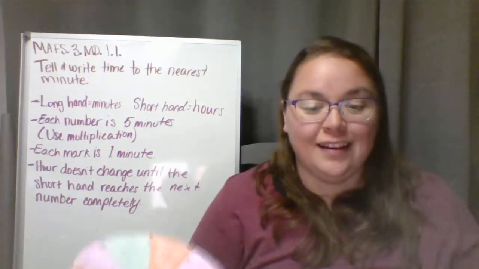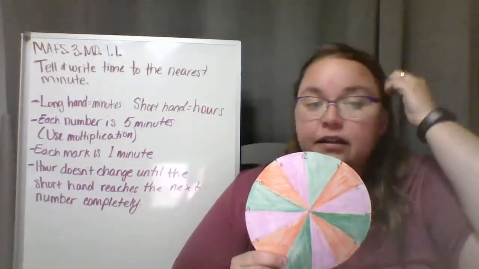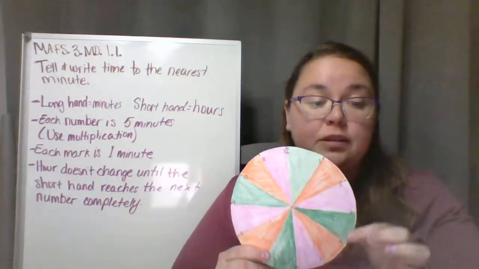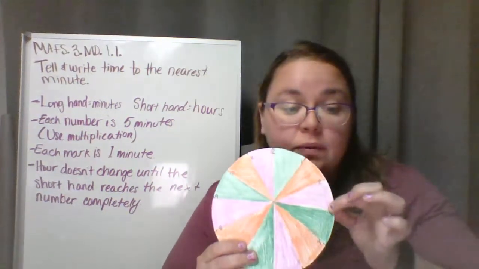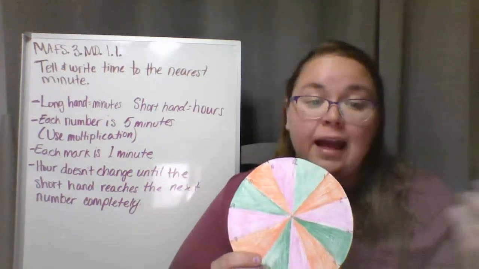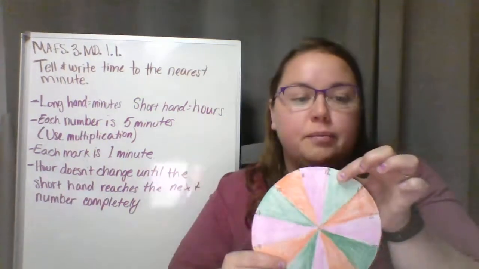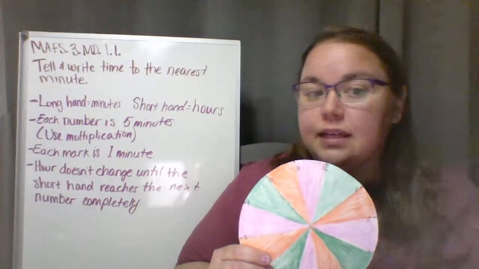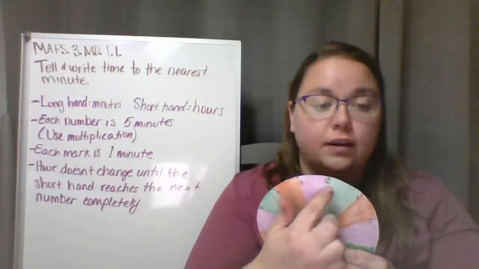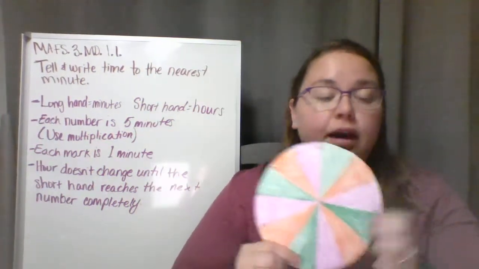Here's the tricky one, in between the 12 and the 1. Because basically the rule of thumb is if you're stuck between 2 numbers, if the hour hand is in between 2 numbers, like for example, if it's in between the 3 and the 4, you're going to go to the lower number, which is the 3. However, if it's in between the 12 and the 1, and you say, oh, I go to the lower number, well, you can't do that on this one. This is the only spot you can't do that in, because it's going to be in the 12 o'clock zone here. 1 o'clock zone, 2 o'clock zone, 3 o'clock zone, and so on.